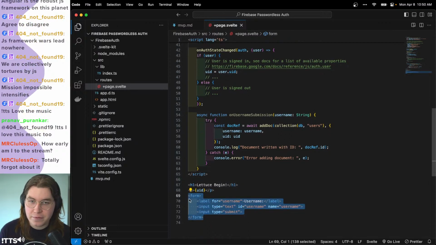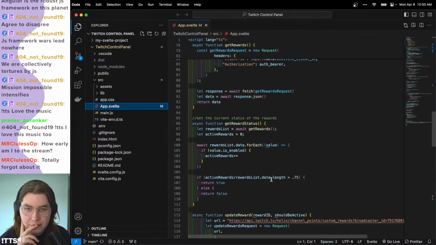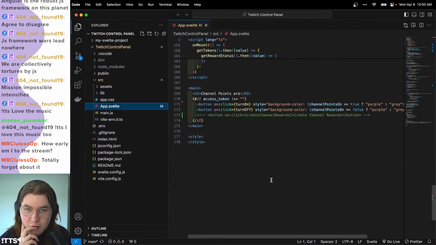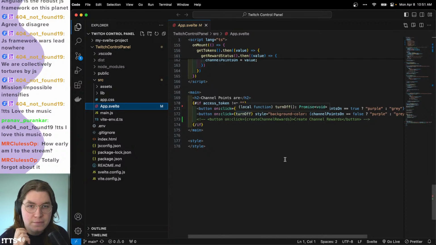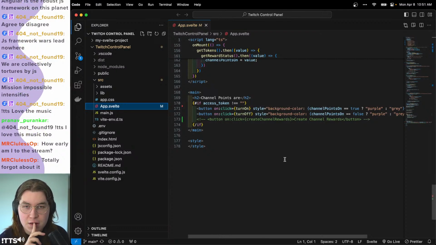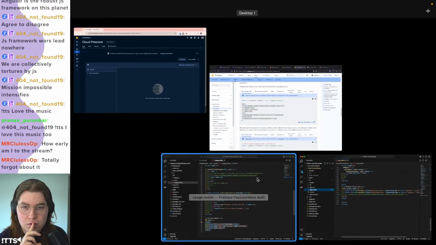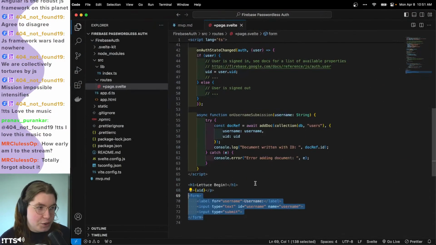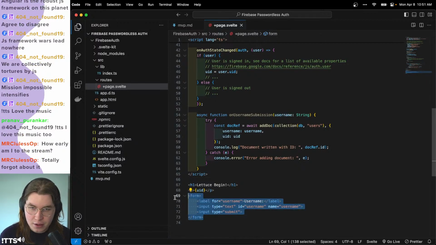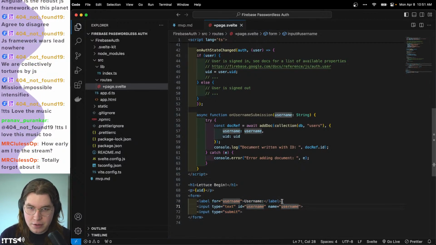And instead of having this form, let me look to see how we wrote this before. Button on click function. Okay. We should probably be using a form here, but it is jank time.